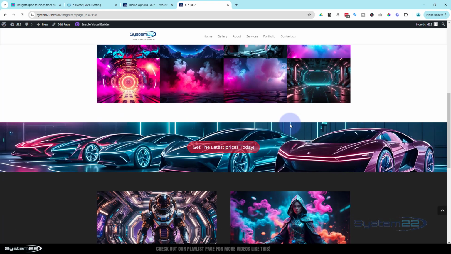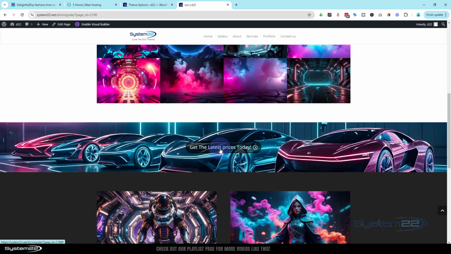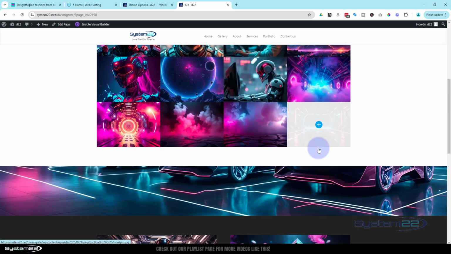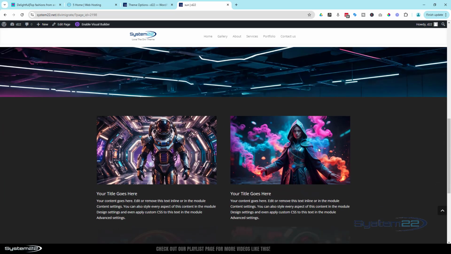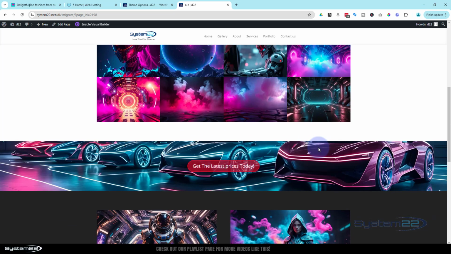That button's come in. It's going to fade out as we go up the page. Of course, they can stop it. They can roll over it. It's going to turn black. And we can take them wherever it is you want to take them with your link there. Really nice little eye-catching feature. As you can see, no coding. Really easy to do with the inbuilt features of the Divi theme itself.